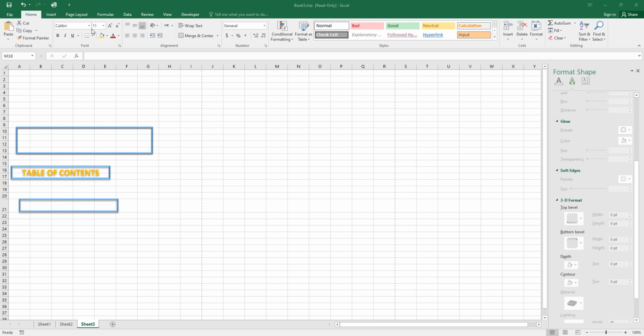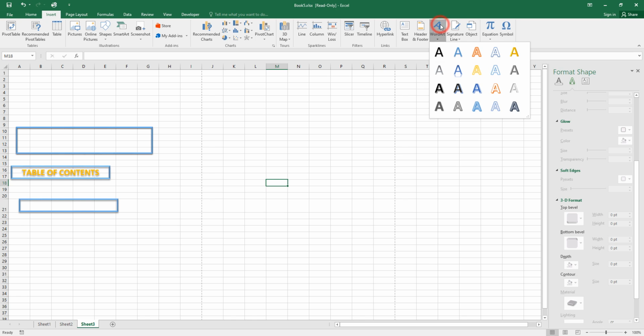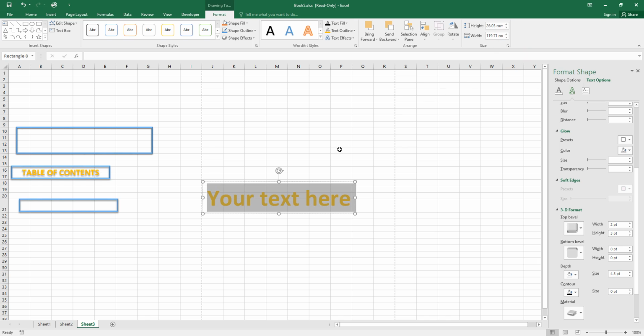We will add some nice text here. I click on Insert tab. Word Art tab. I chose the goldish yellow font. It doesn't look great. I am selecting the text. I will write my text.